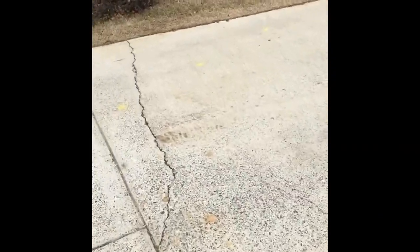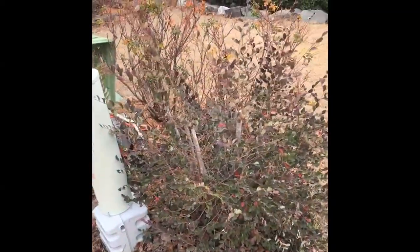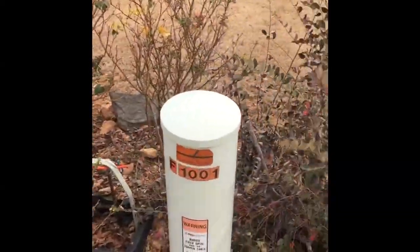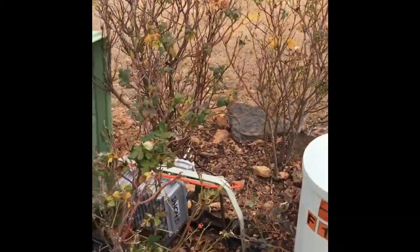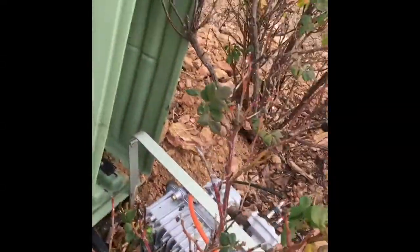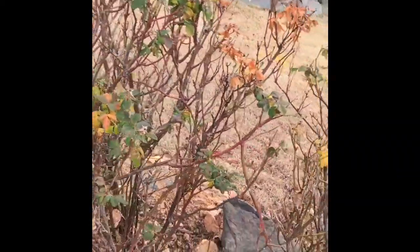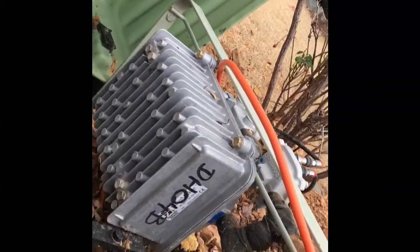Alright guys, I found the issue — not filming this 16 by 9. This is where the dig cut was the primary issue with my cable. This is down the road. We're here at an amplifier — if you guys have never seen an amplifier on a cable system, this is what they look like, at least inside the last mile in a neighborhood.